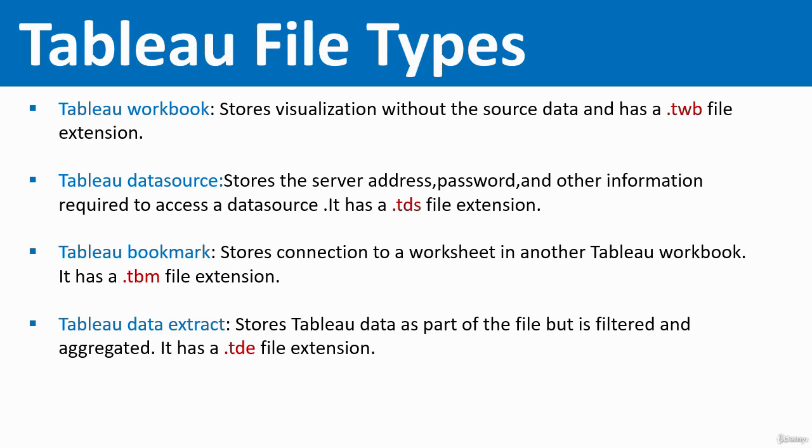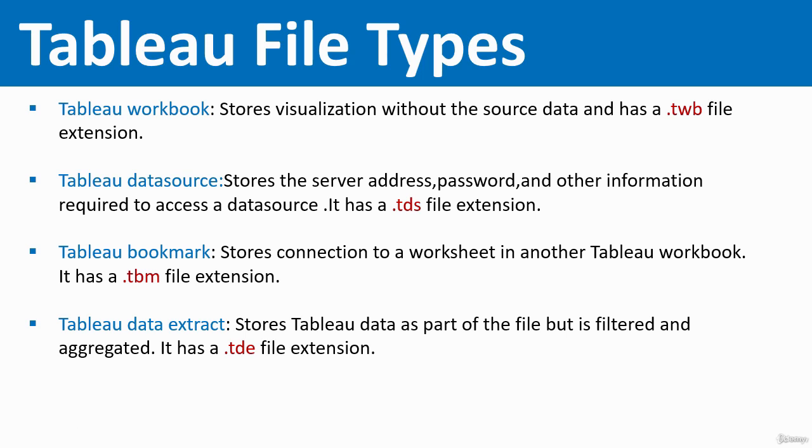So with the Tableau data extract, it only has a part of the file which is filtered and aggregated. So not all of the data is actually stored in the data extract, only a portion of it, and the rest are filtered and aggregated rather than the individual rows from the source data record.